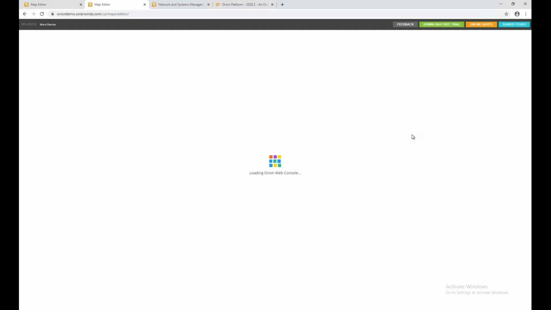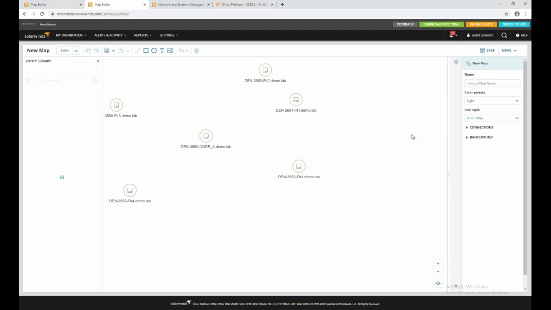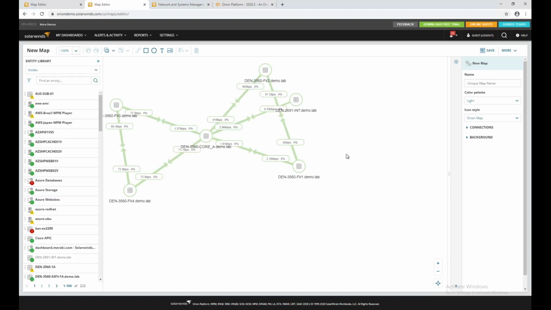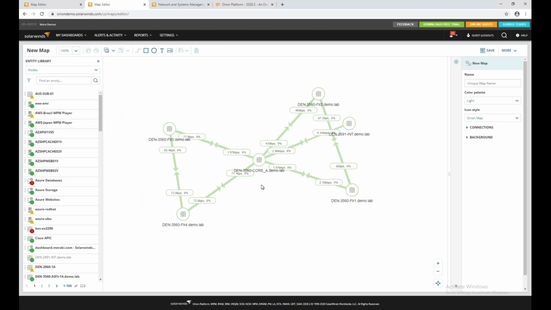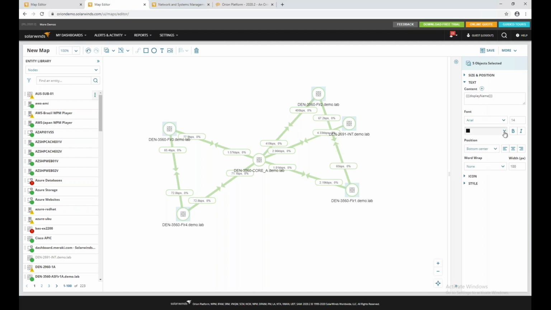Now let's imagine that this was designed to be a core map. If I wanted to create a new core map, half my job is already done because I've got my core already shown up there. I didn't have to do a search. I didn't have to do any filtering. It was already displayed and ready for me. So now all I need to do is maybe adjust the text a bit like we did earlier, adjust the icon style. Let's do that quickly now.